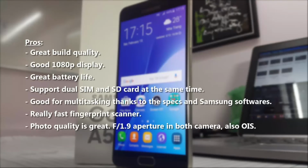in my opinion. The pros are great build quality, good 1080p display, great battery life, support for dual SIM and SD card at the same time, good for multitasking thanks to the specs and Samsung software, and a really fast fingerprint scanner. The photo quality is great, with f/1.9 aperture in both cameras, also the optical image stabilization.